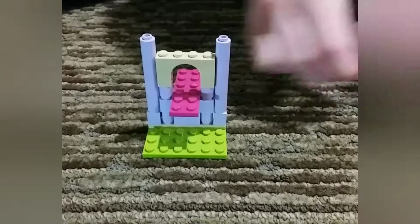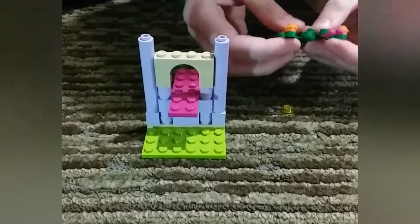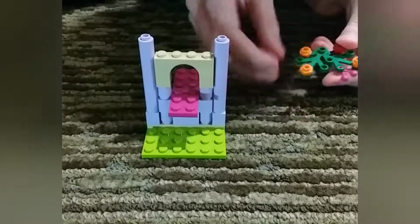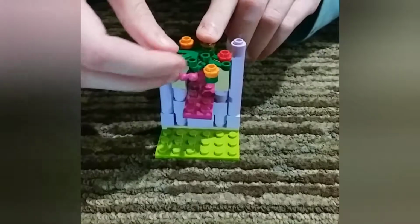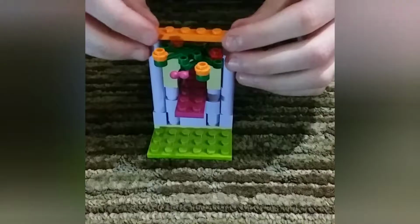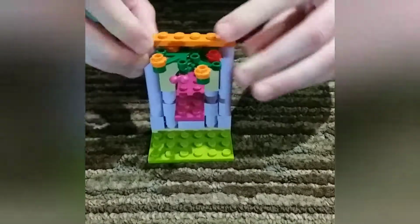Then take the leaves and the 1x1 and place them together like this. Place the 1x1 on top of the leaves. Place them on top of the arch. Now put the 1x6 on the pillars and the 1x1.